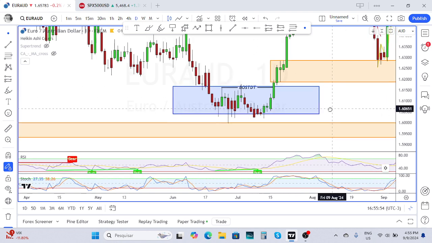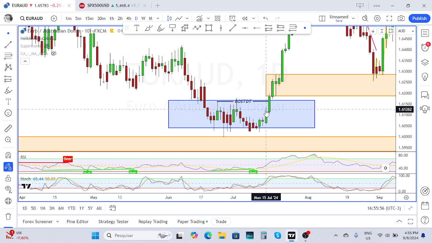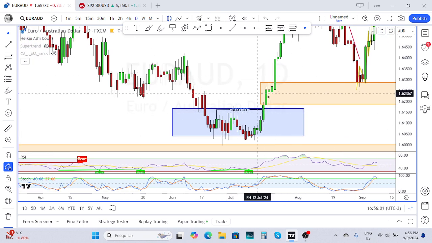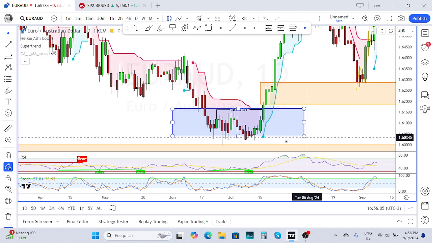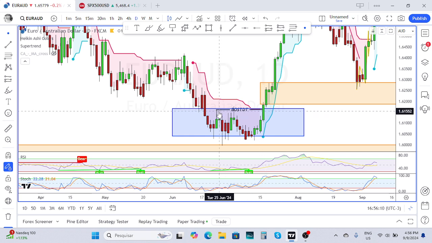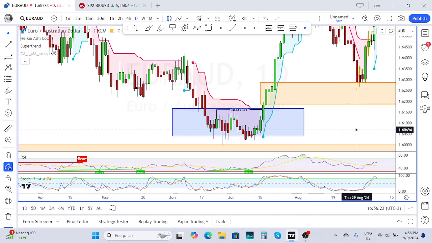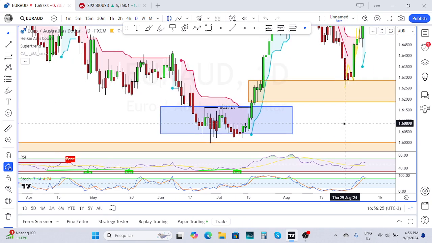And also the bulls were much in the market at the time, and they were able to push price all the way. So a lot of buyers were in the market. The Ichimoku was telling me buy. And I have the Supertrend also gave a signal, right? The moment the market broke this previous lower high here, the market closed above this sell Supertrend, and the buy Supertrend signal came out for a buy right here. And that's a lot of signals for me to buy the market at the time.